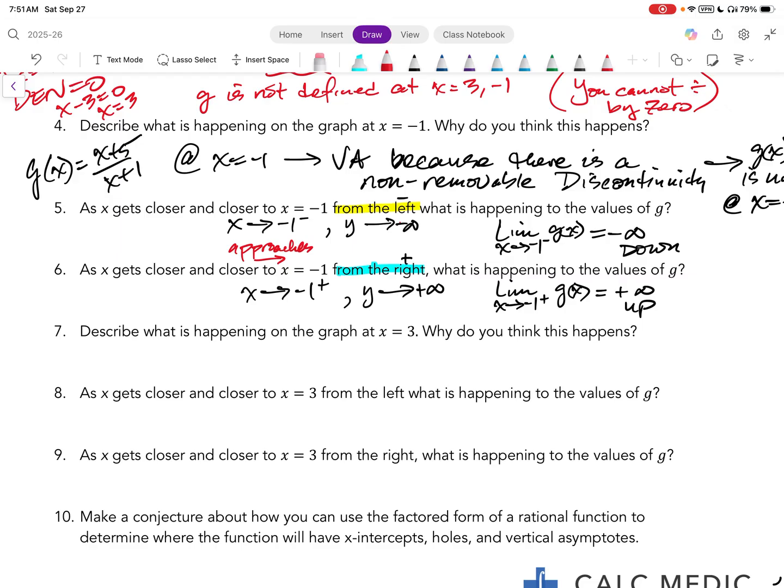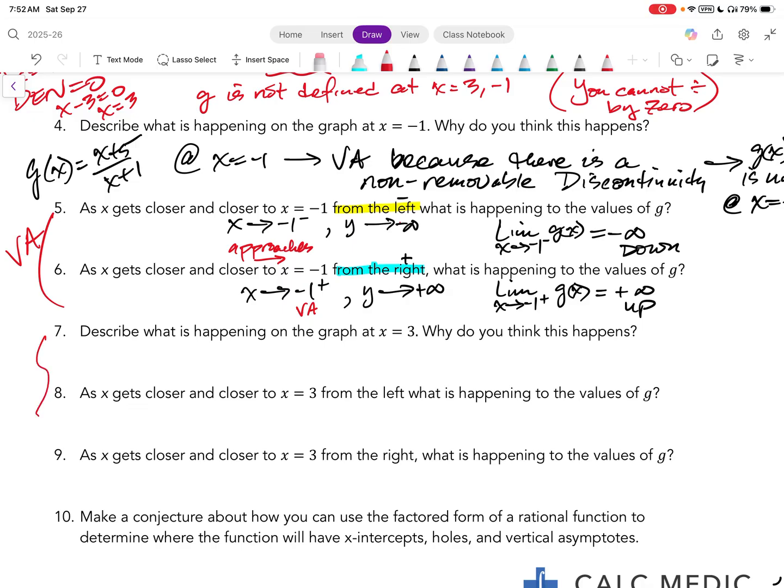So going back to number 5 now, as x approaches -1 from the left, y goes down without bound, decreases without bound, so y approaches -infinity. And then from the right, if you approach -1 from the right, and again, this is a vertical asymptote here, so these two deal with vertical asymptotes, you have a limit to infinity from the right because it goes up.